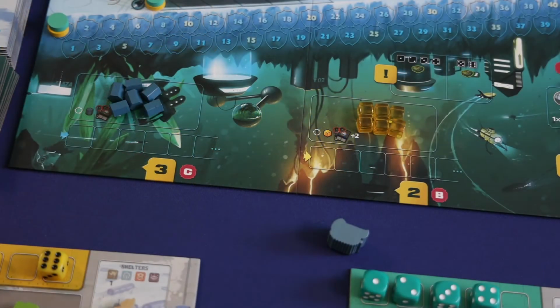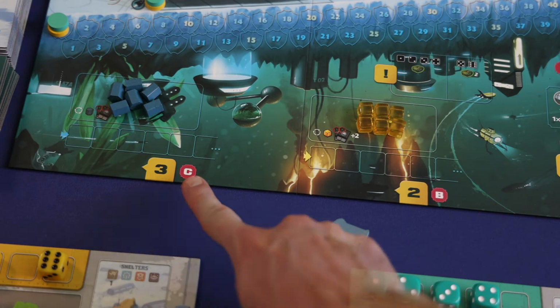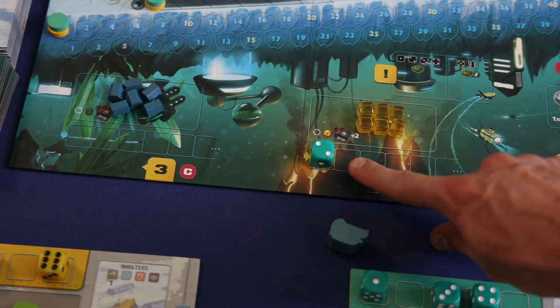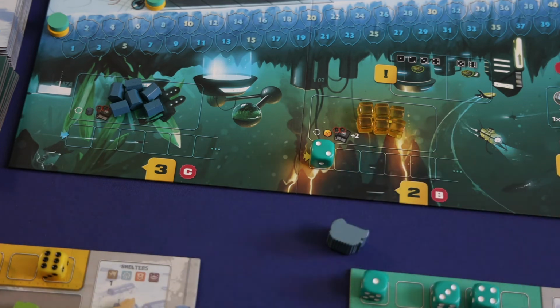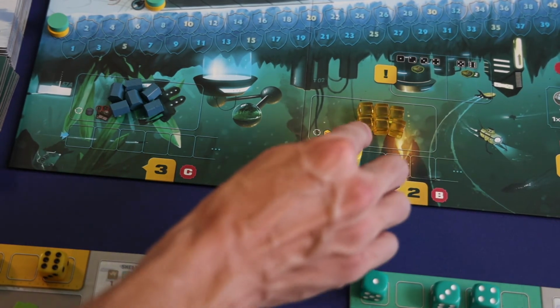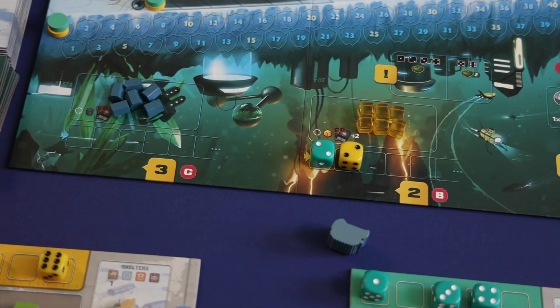The next 2 spaces on the board, the vents and the quarry, both use what the game calls an exposure mechanism when placing dice. On both of these locations, any die that's placed will need to go to the right of any die that has the same or lower value. So for instance, if the yellow player were to place a 2, it would have to go to the right of this green 2, as that value is the same.